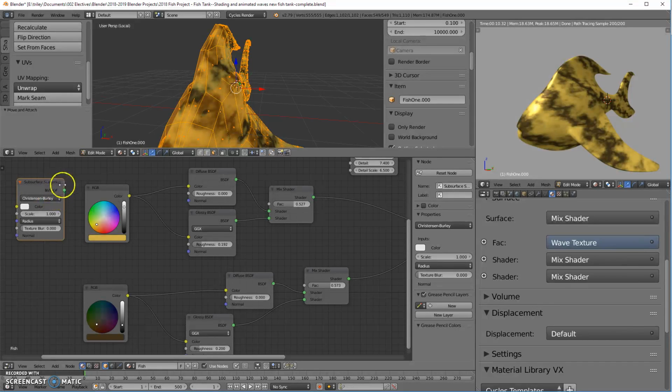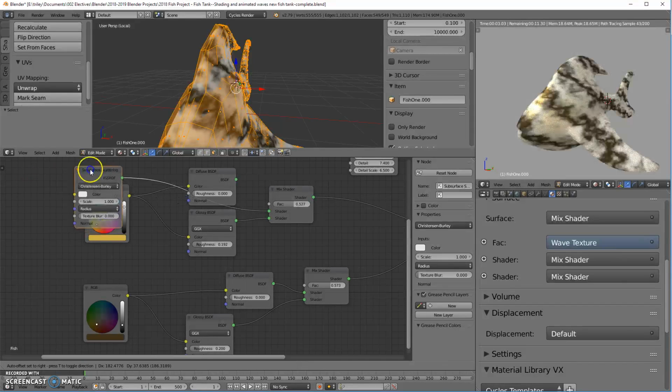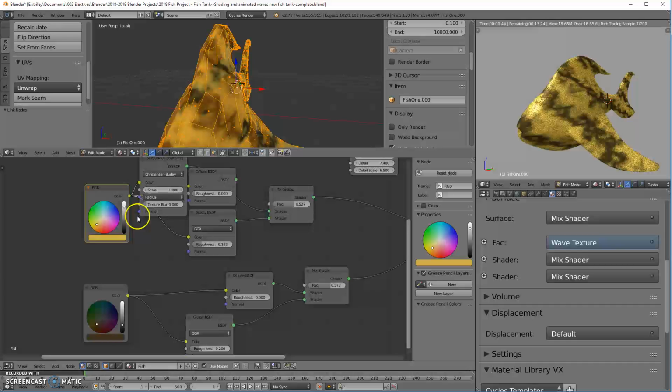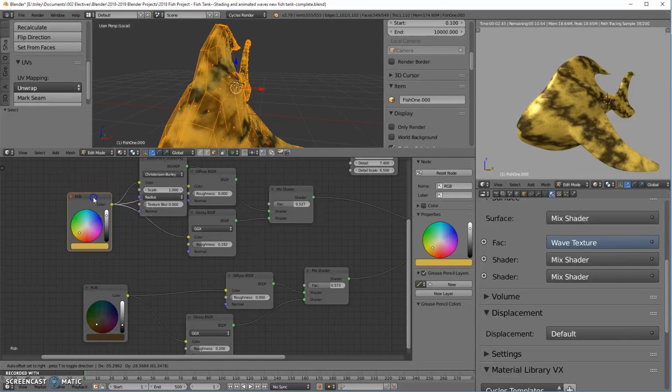So I'm going to take this one and bring it over to this shader here, and then I'm going to take the color and put it right into that. That way I just bypassed that for the moment.